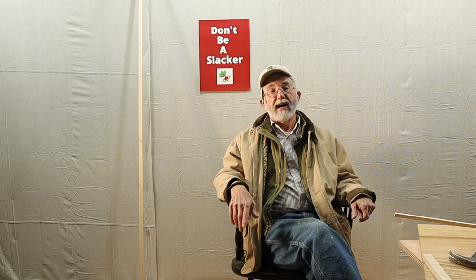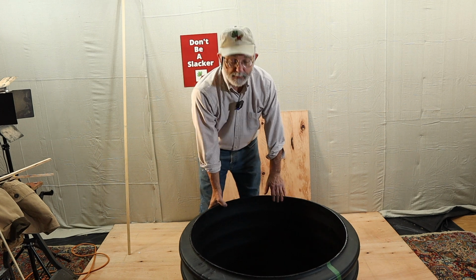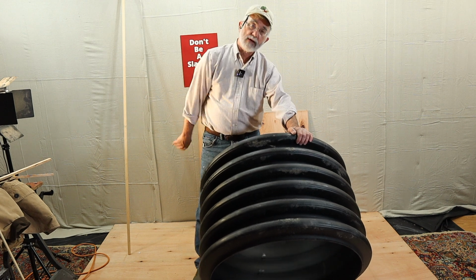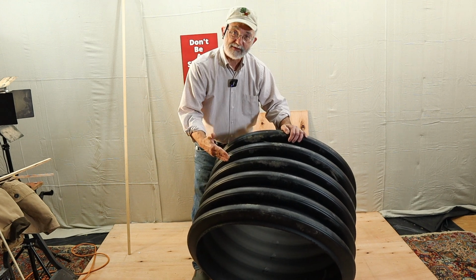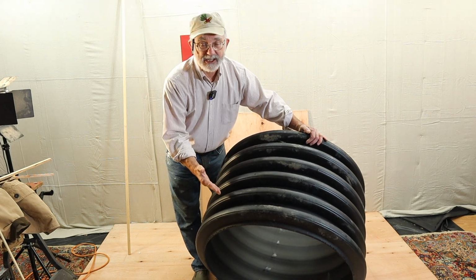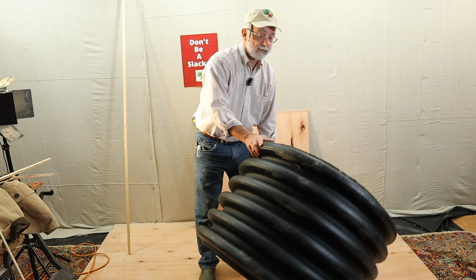As you know, if you watched my previous video, I need to make a circular cover for a standpipe out in my field. Right here is that standpipe that I'm going to make a cover for. This is the section that in the previous video I cut off. This is the waste piece, but I'm not going to waste it. I need to find a use for it because, as you will recall if you watched that video, it was $100 a foot is what I paid for this. I got 2 feet here. So I don't want to throw it away. I want to use it.